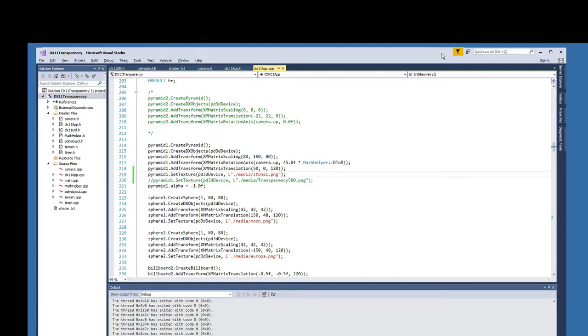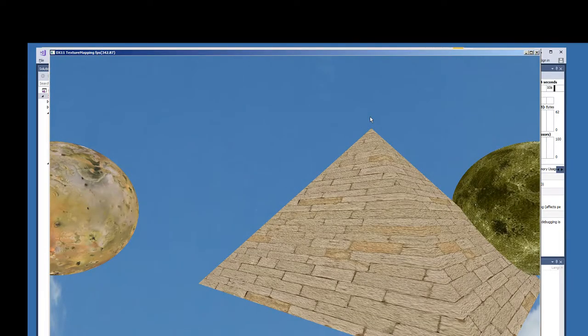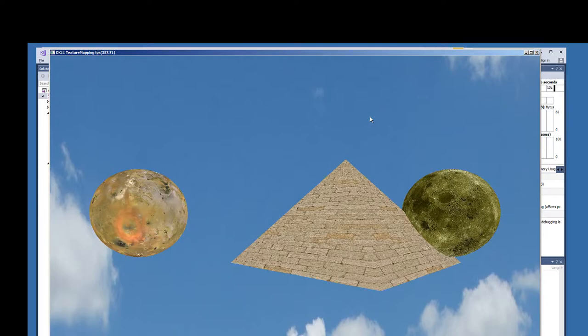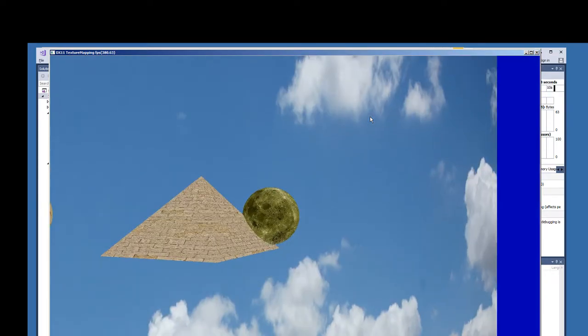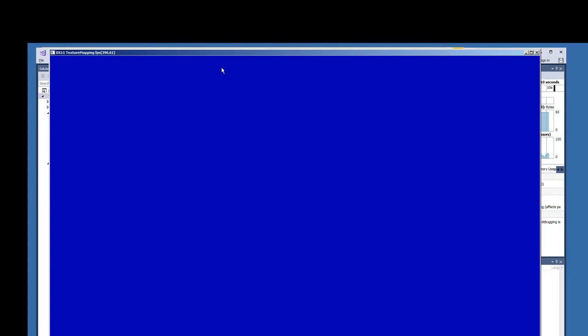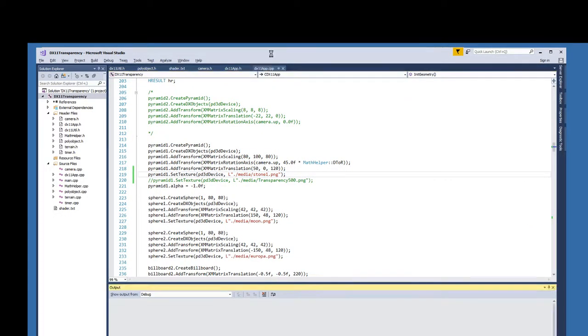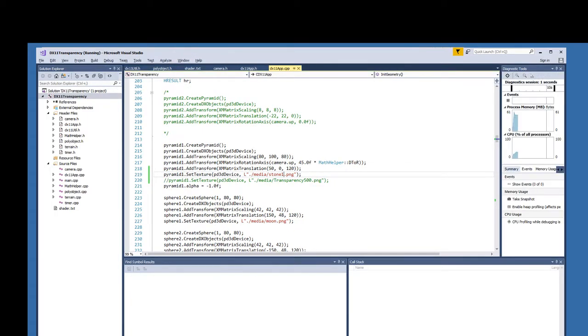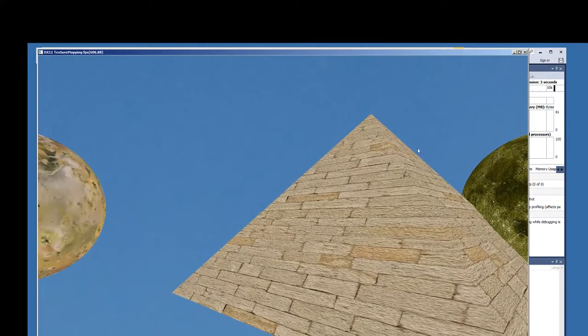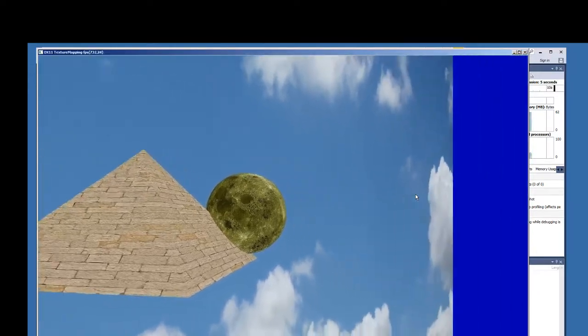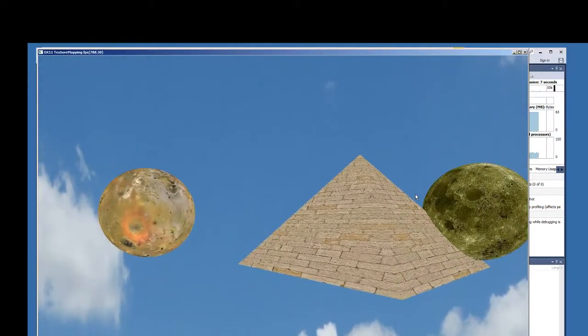Here is a scene with a background sky image, and a couple of moons and a pyramid in front.